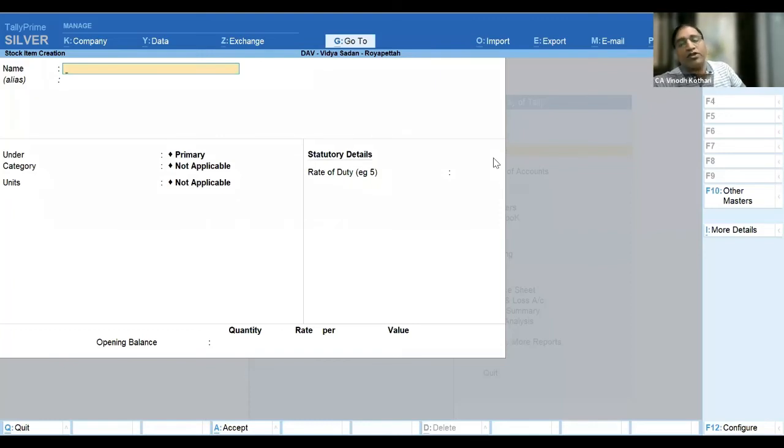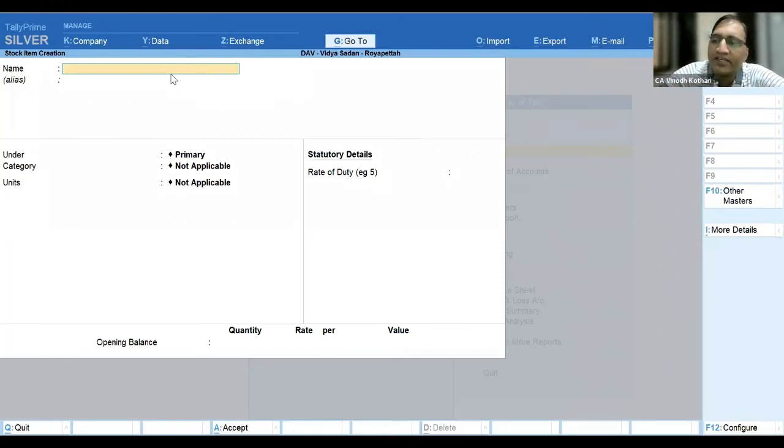Okay, books. We are going to create notebooks, right? In notebooks, we have different types of books. Now we are going to create two stock items, books. How many pages do books come in? 120 or 180? I forgot the number of pages. 120 pages and another 180 pages, right? We are going to create two stock items called books.